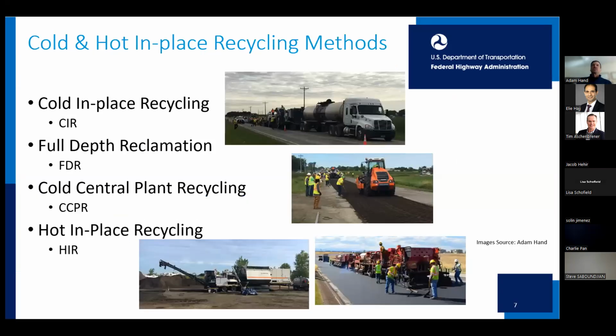When we started this work, we did a couple of things. One was we looked and said, what are agencies doing in terms of recycling, in particular in-place recycling. The scope of it was ultimately what you see on the screen: CIR, cold in-place recycling, full depth reclamation, cold central plant recycling, which is a little different, right? It's not in place, and hot in place recycling. So those are the techniques that were included.